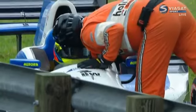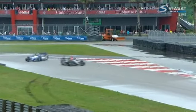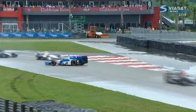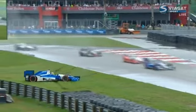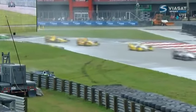Right now on the clock, I show 27, maybe 26 some odd minutes left to go if this is a timed race. Every time this happens and we go to yellow, I mean, Hinchcliffe's only made one stop. He could just nurse it around under yellow and end up winning this thing.